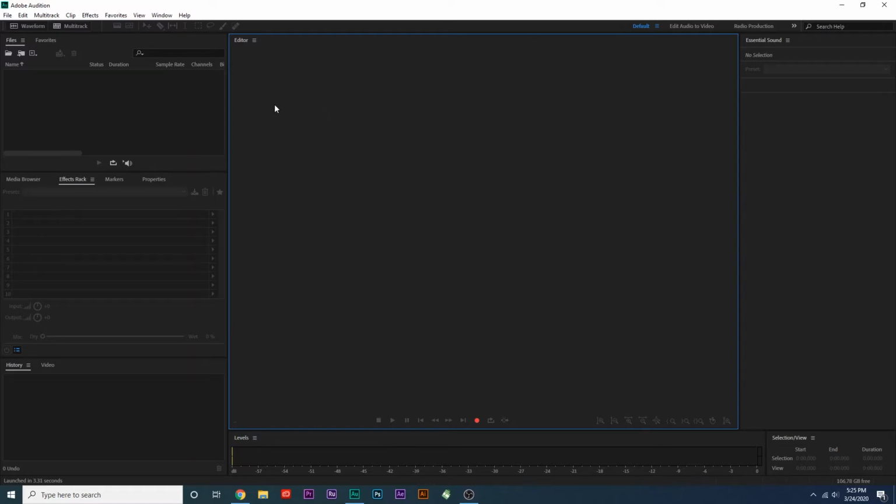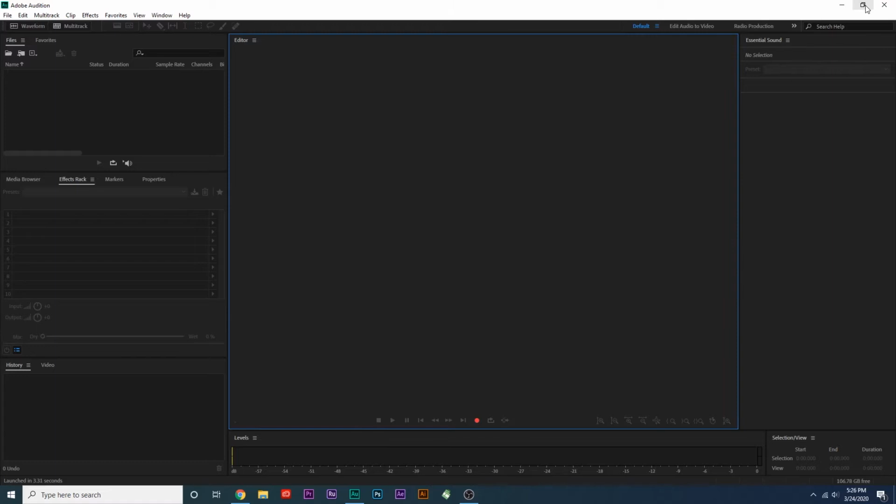This is where you will be able to see your audio files and will be able to edit in this main window. At the bottom, playback controls and record controls allow you to play back and record audio, and you can check your levels in this bar down below that says levels.